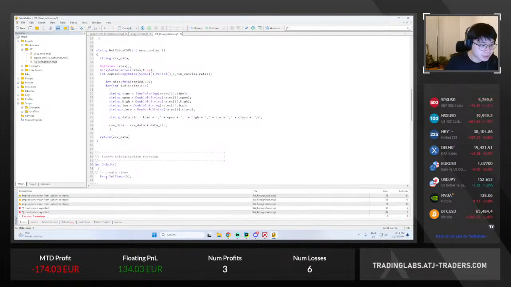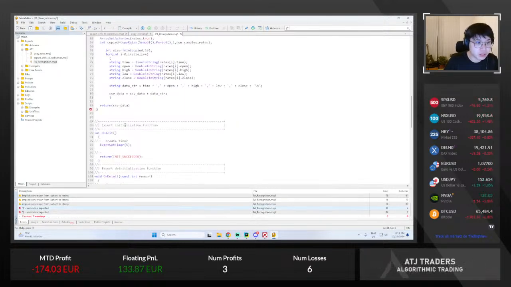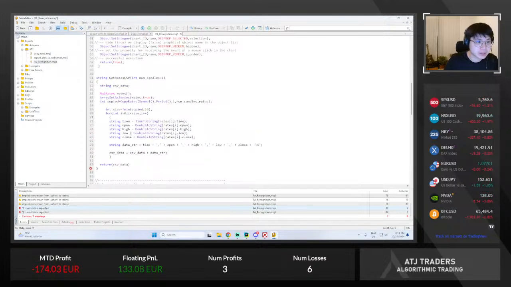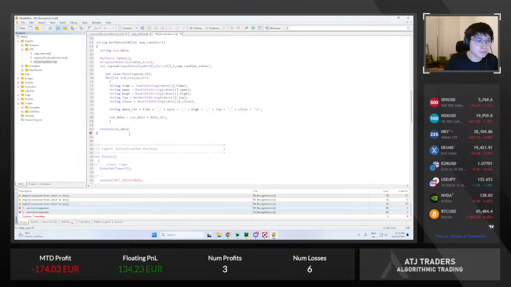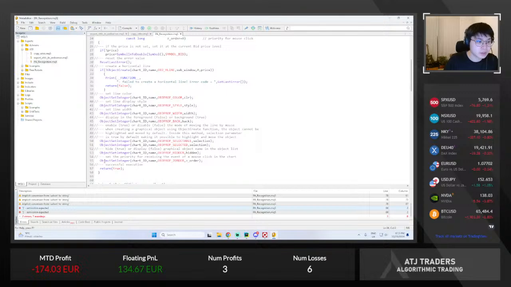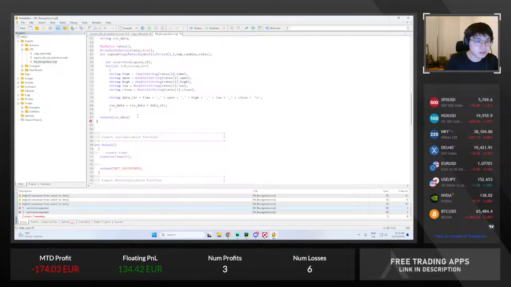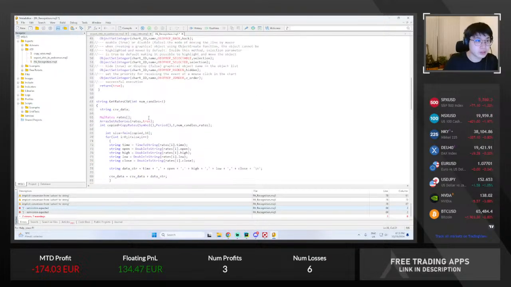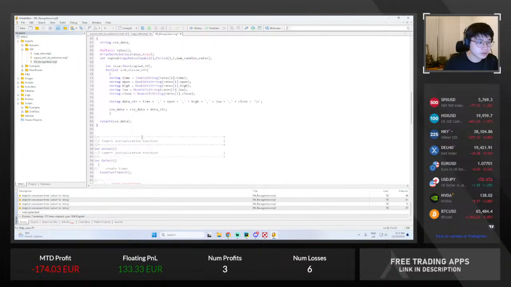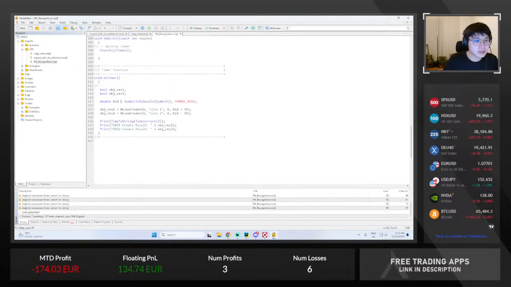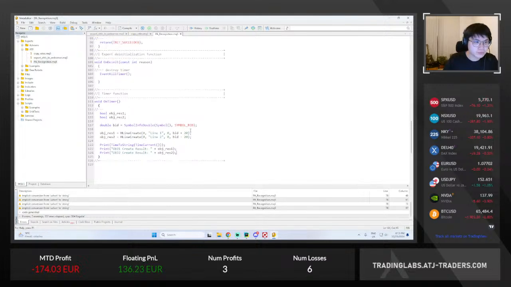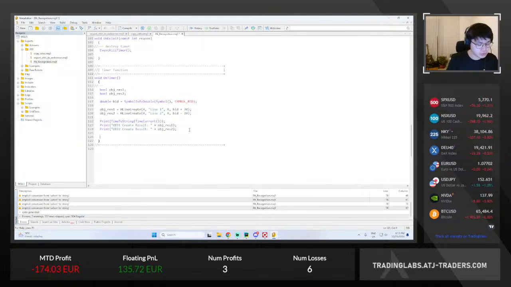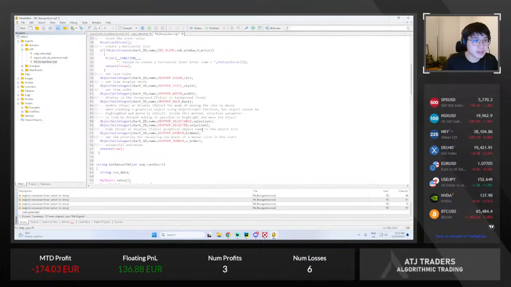I compile this. Somewhere a semicolon is expected, and this is because we return here. Now I can compile, and here we have this function that is able to draw a high and a low. And let me also try to look at the CSV data here.